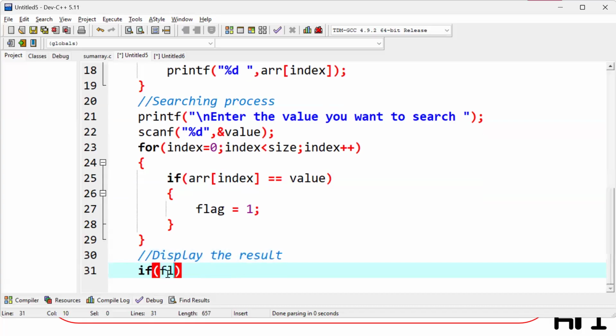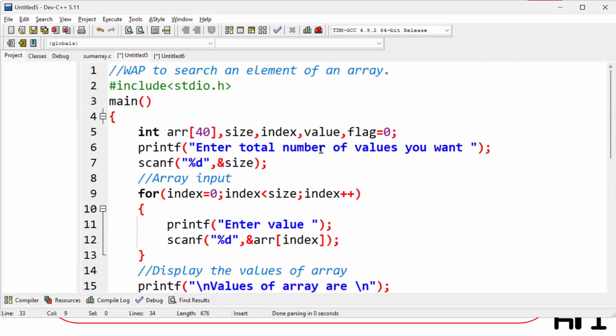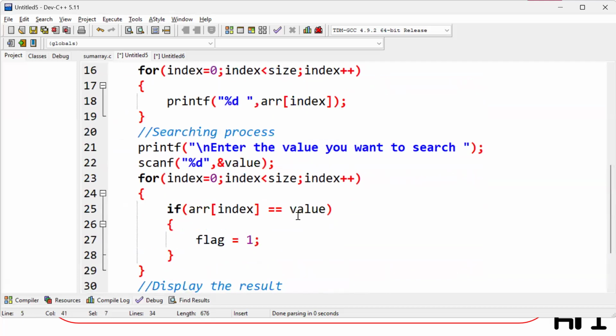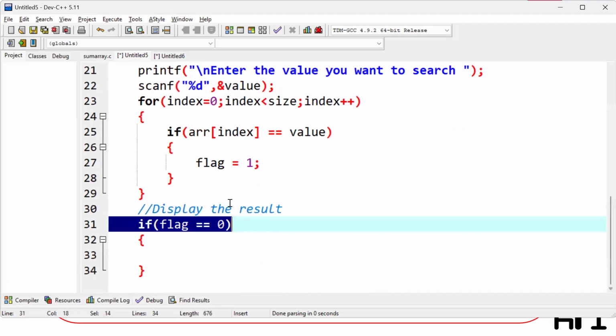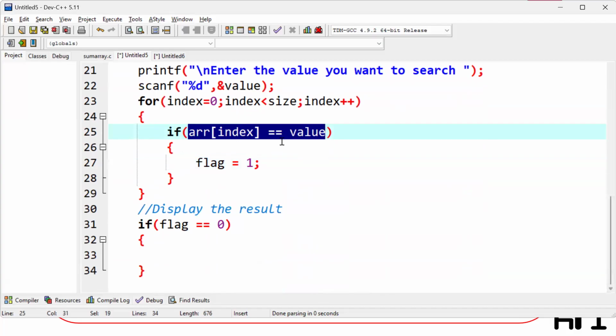I'll check the status of the flag variable, whether it is equal to 1 or equal to 0. Let us assume 0. So what is the meaning of this statement? Flag was initially 0 and now also it is 0. Means in between that flag is not changed to 1. Why is flag not changed to 1? Because this condition has never been true.